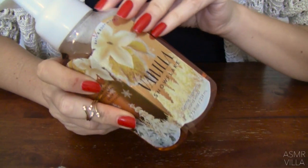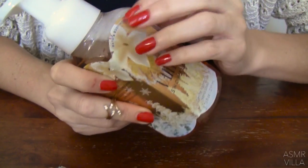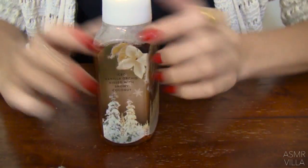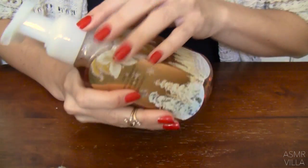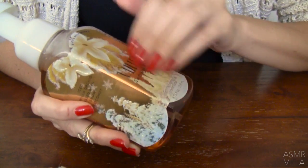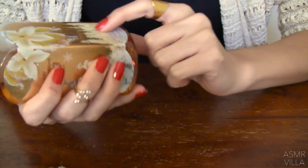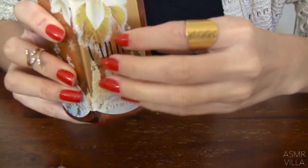Oh, I should purchase one of these and do a video. That foam sound. This is not mine, of course. Again, borrowed. So I can't open it, but I'm wondering if you guys would like that sound of the foam. You can probably hear too that I have a cough drop. Such a pretty flower, and some different trees at the bottom with some snow on them.